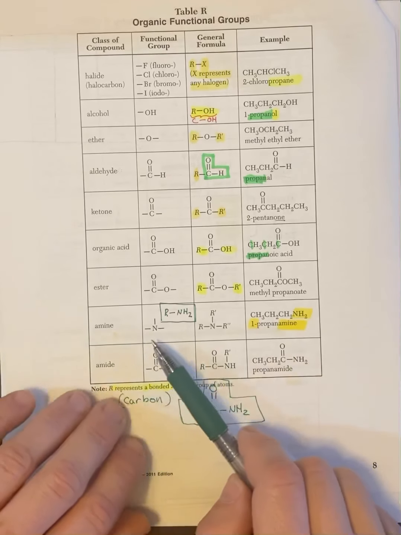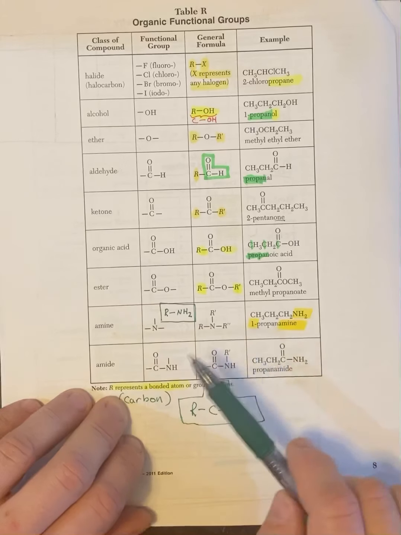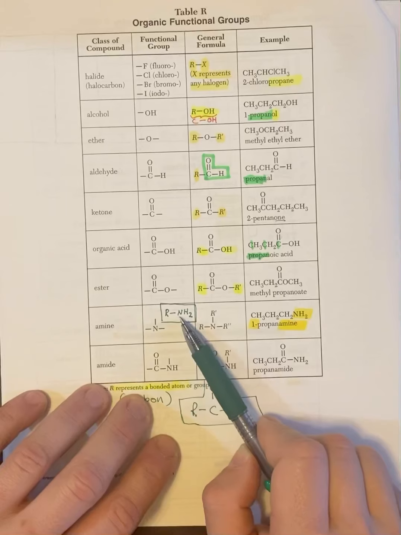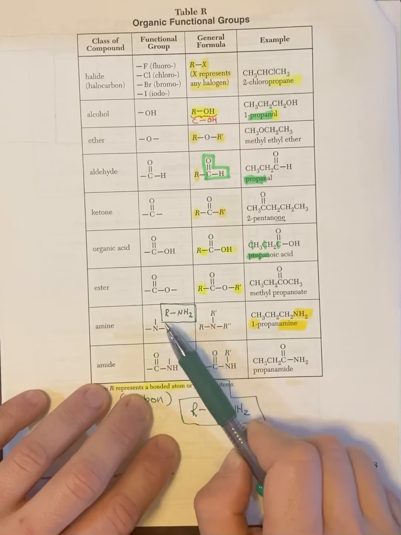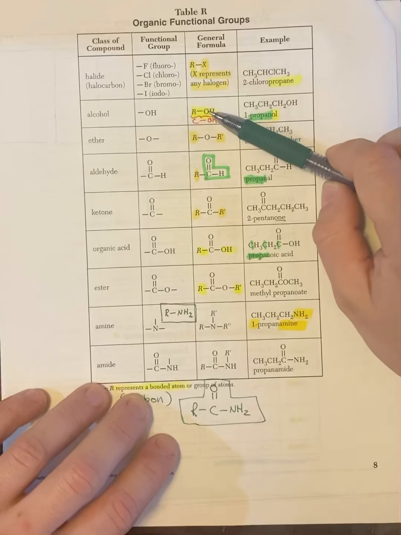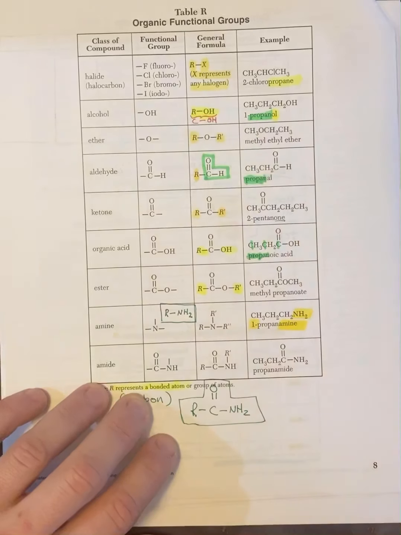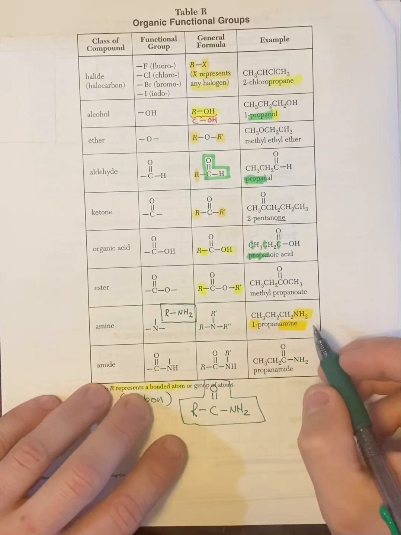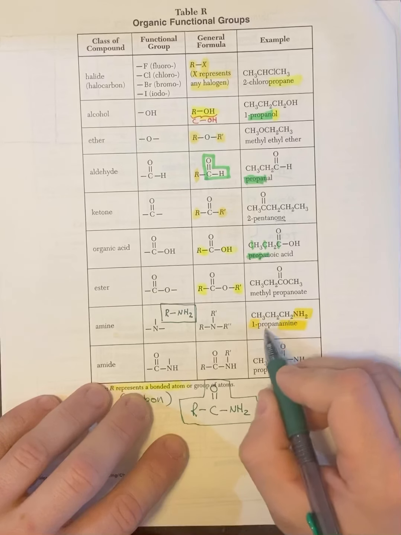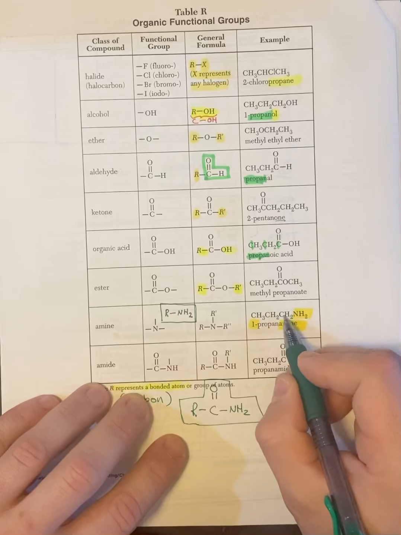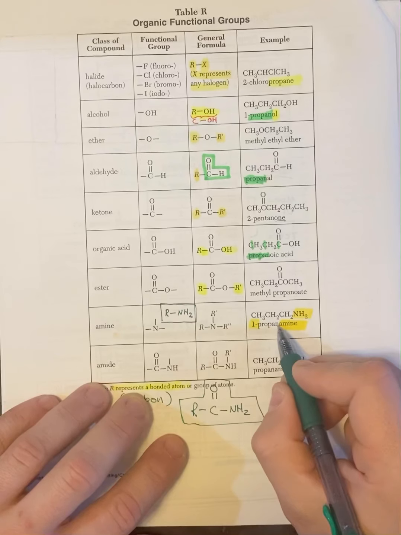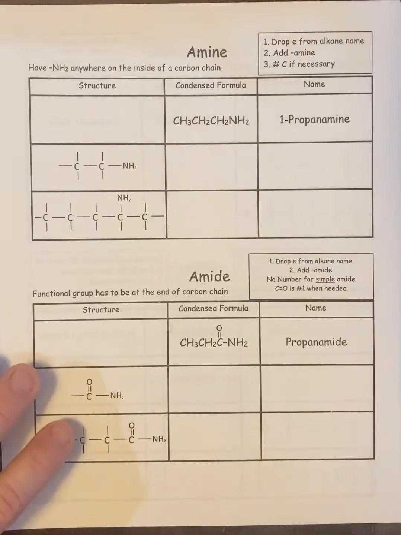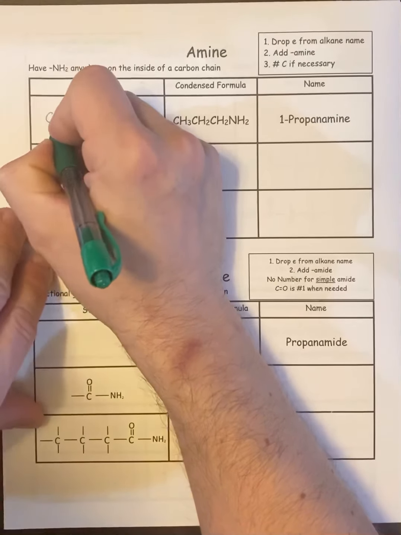So what that means is, while all these R's are spectacular, in our world an amine is just going to be an NH2 stuck onto a carbon chain, just like an alcohol would be an OH stuck onto a carbon chain. We're never going to have to deal with harder amines than that. So they have 3 in a row. It would be propane. Since carbon 1 has an NH2, they called it 1-propanamine. All right, that's all they did. So when we uncondense it, it's going to look like this.